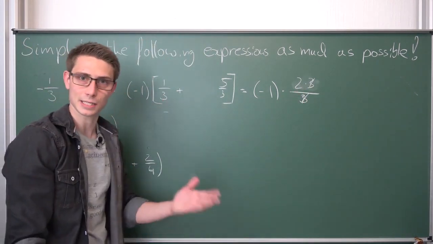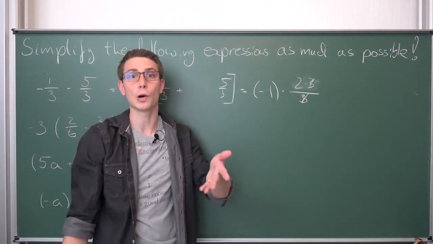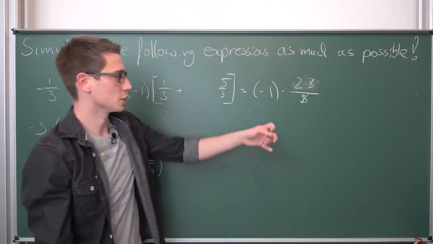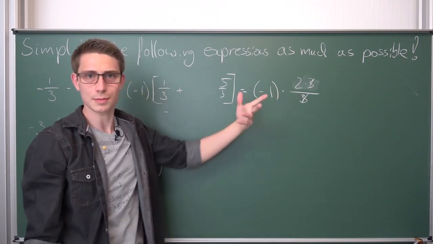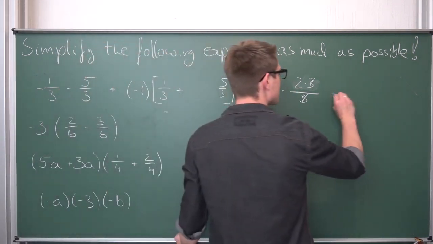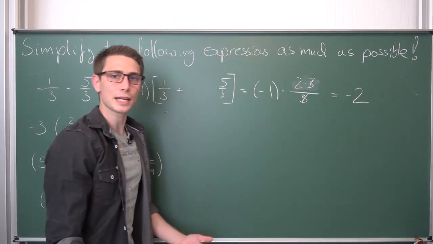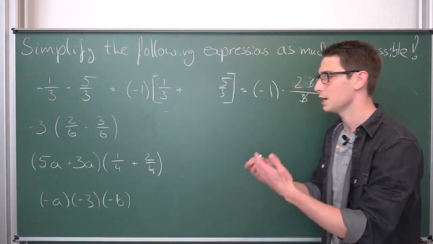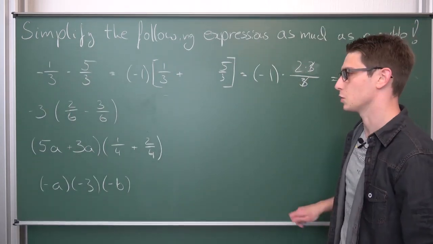2/1 is a special case in the rationals when we have a denominator of 1, which is just a subset of the rationals, namely the natural numbers or the integers. Meaning this is just 2. 2 times negative 1 is by definition just negative 2. And then we are done with the first exercise. That was easy, right? Just making use of the most simple and basic rules we have introduced before.